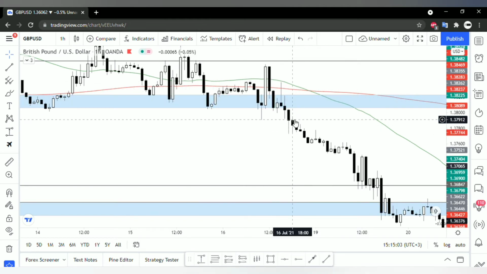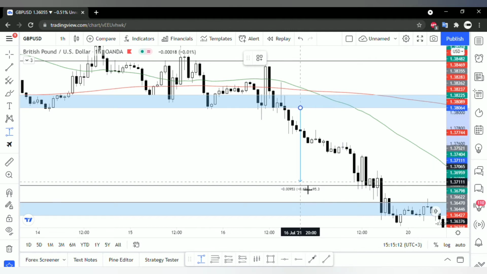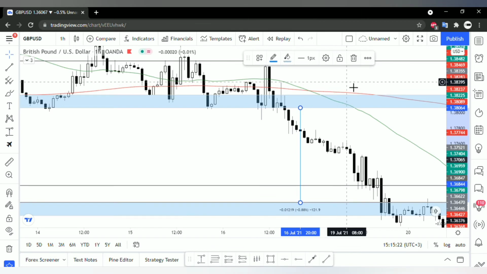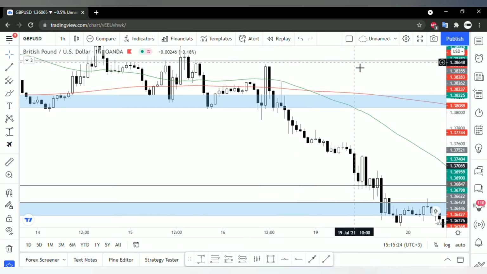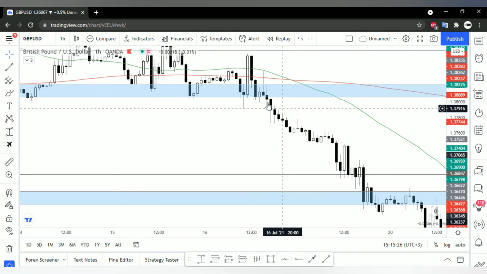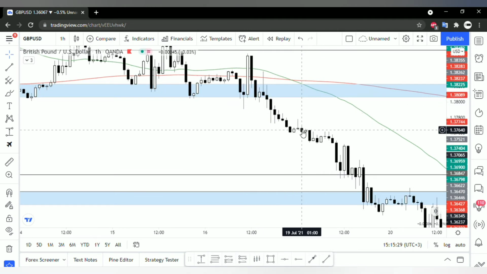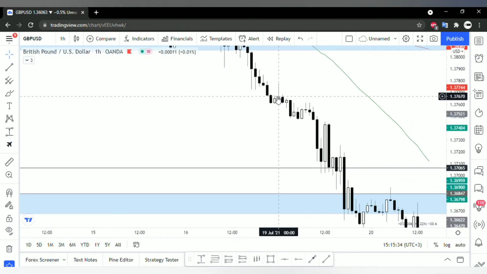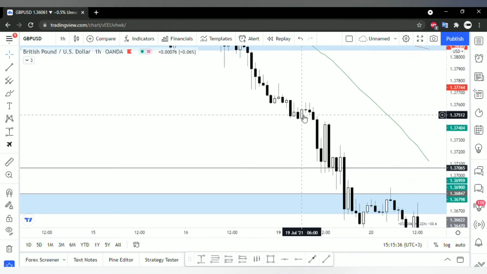above this particular structure. So now let's just see, in between this particular range and this other range was a movement of about 121 pips. So that would have actually been a very good setup to be able to make money off of the market. So as you can see, a continuation pattern right here, another formation of a nice bearish candlestick here, hammer, and the market continued to move downwards.